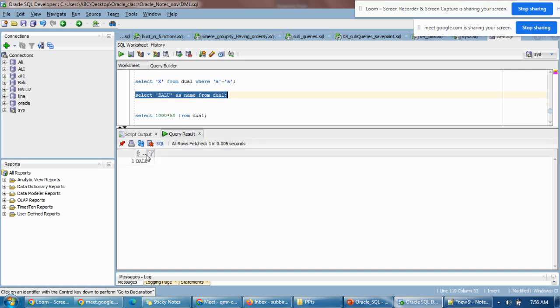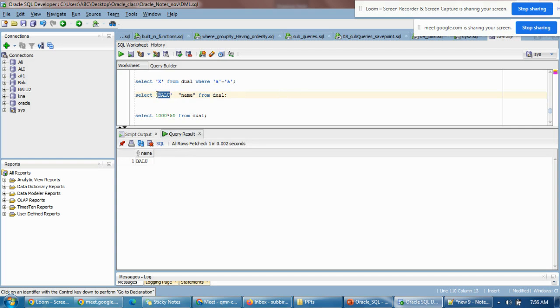Here it is showing the name, meaning you are aliasing the name. You can use alias names like this also, simply after specifying the value. Or you can use separate double quotes, and it will take that too.